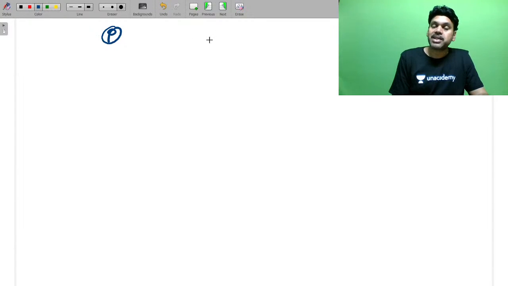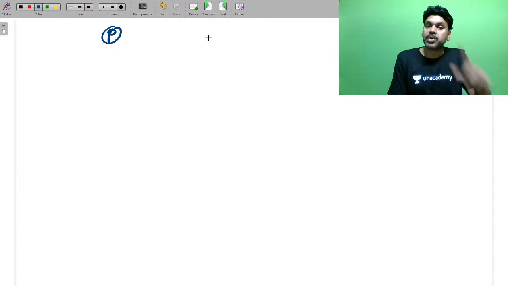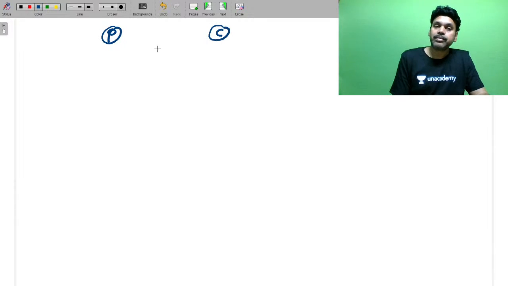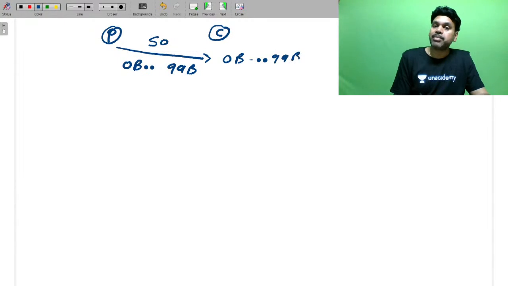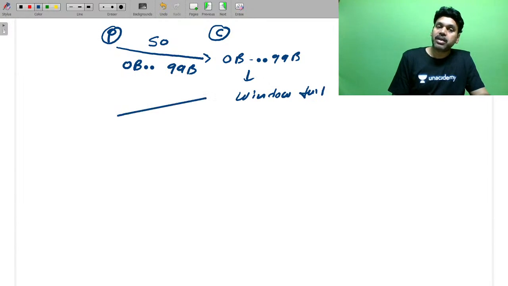It is a specialized timer which is done by the producer. As usual, I transmitted a segment 0 which consists of 0 byte to 99 bytes. I have data 0 byte to 99 bytes and my window is full. The receiver window is full. When it is full, immediately we will give an acknowledgement that is plus 1 to the last number, and I am saying that I am advertising 0.